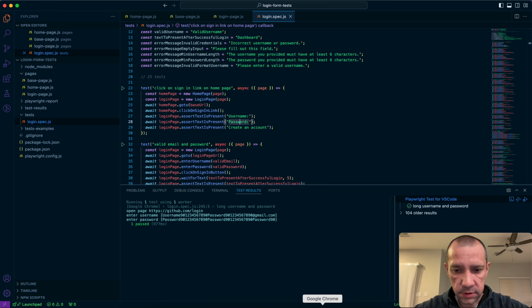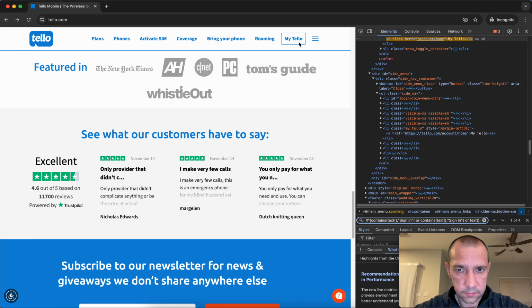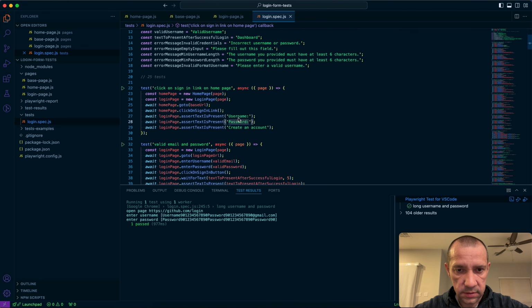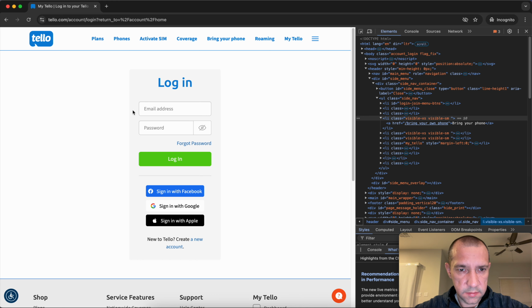Sometimes before these inputs on the left side you have labels, right? So that's what this text is for. But in our case there are no labels. There is text, for example, login and forgot password.